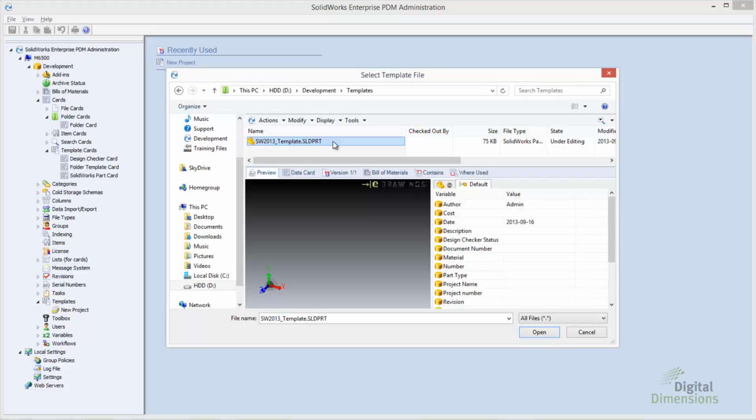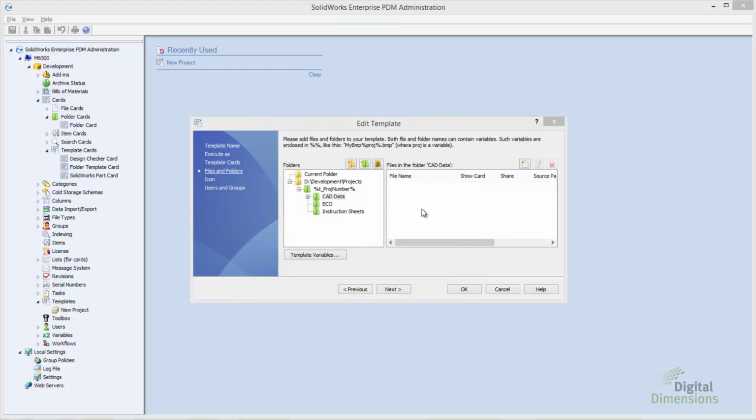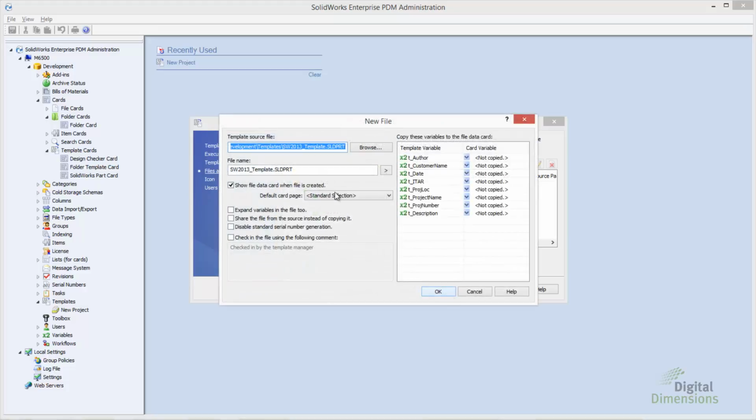So if we used a SolidWorks template, then the end result would be an automated template, but it would not be a native SolidWorks file that we could actually open or use. The part number, any sort of metadata that we had captured in the template would be lost. So for that reason, it's critical that you use a native SolidWorks file if you're going to create a file template for SolidWorks parts. So you can see that I can map to the template source file, and then it gives me the file name.